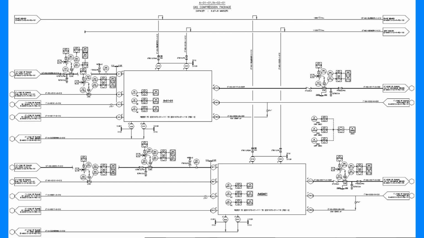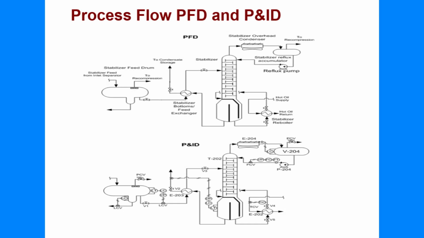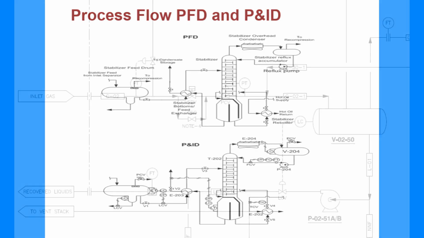The following are some examples of times when an operator may need to check a PNID: planning a job, locking out before repair or replacement of a piece of process equipment, troubleshooting if a problem develops, and process hazard reviews. The diagrams below will give you a quick insight into the difference between a PFD and a PNID. Note the complexity and detail of the PNID as compared with the PFD.